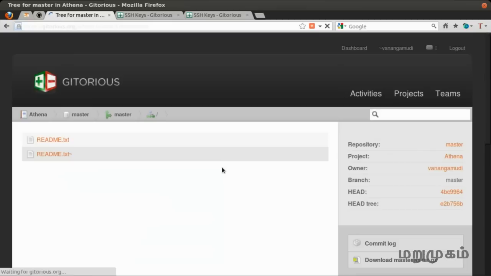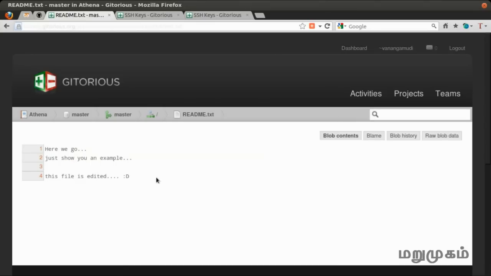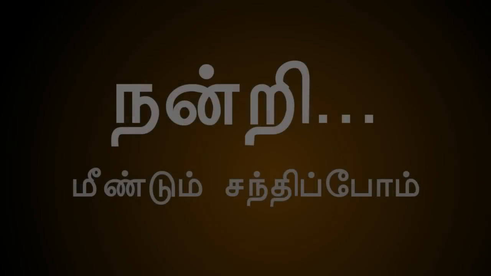Loading. See, the two files we have added on my local computer are now committed and pushed to the Gitorious server in the GitHub. So other people who are working on the same project can do whatever they want with these files. Okay, thank you, thanks for watching, bye.